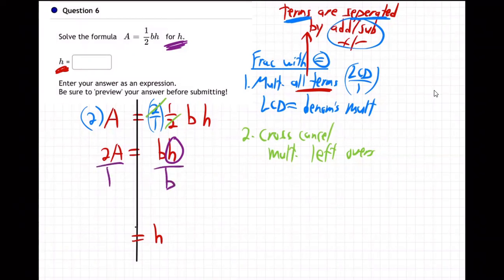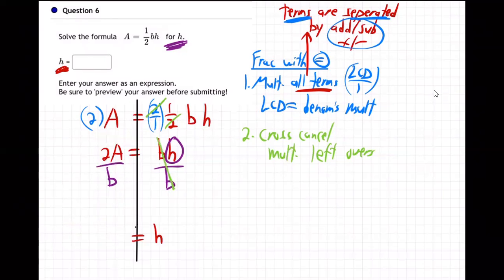And whatever we do to one side, we do to the other. And we just do one B here. Why don't we do a B for each of these? Because they're one term. Remember the terms thing? Now, if this was 2 plus A, then I would divide them both by B, because then there would be two separate terms. So remember, really important, terms are separated by adding, subtracting. If there's no adding, subtracting, there's no separation. So right here, 2 and A are together. They're one term. So you just divide by 1B on both sides.